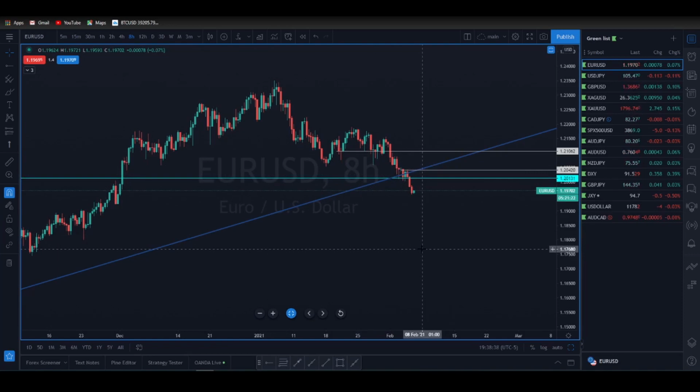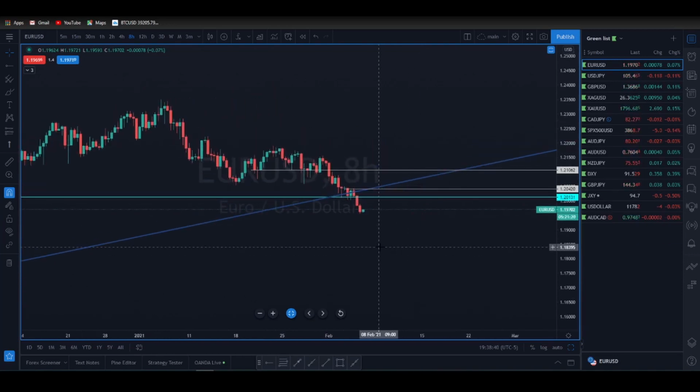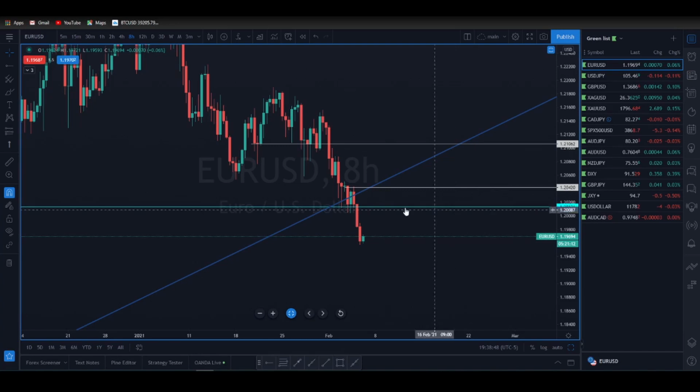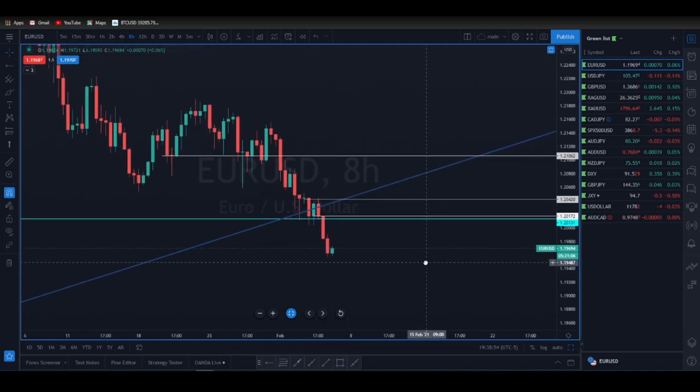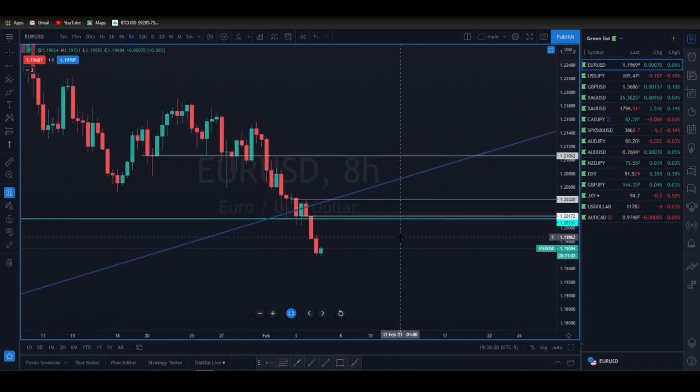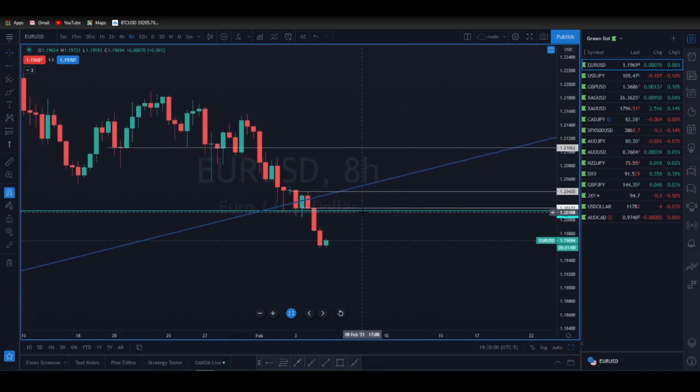First level, obviously, that I'm going to be watching is 1.20131, which is essentially just that old high. But you can see that it did hold as support until it did not. So that would be a good area to watch. I would much rather, obviously, like to use that level at 1.20172, but that's so close. You know what I'm saying? It's just a good area of confluence. Look for a resistance hold here.